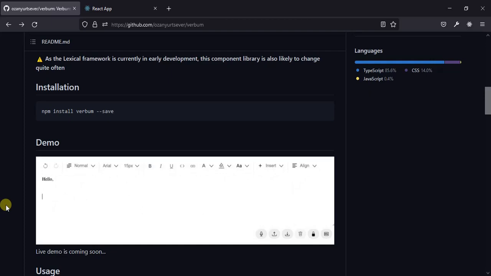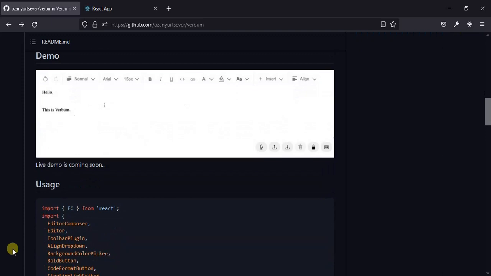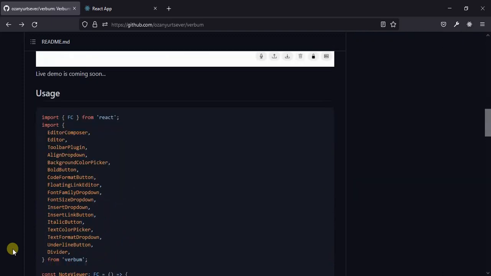It's just like a very rich text editor, and you can convert anything you are writing here to Markdown just by clicking the button here. You're going to see the button in a moment, and it is very, very cool.